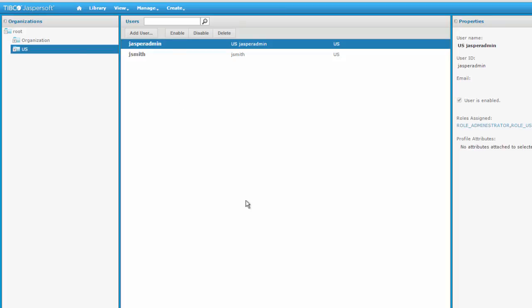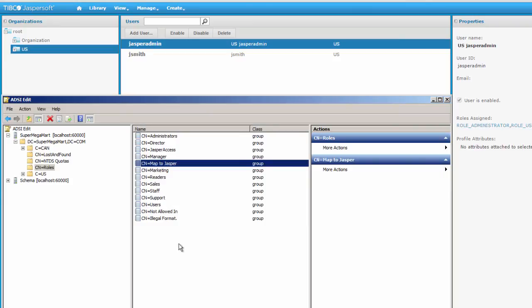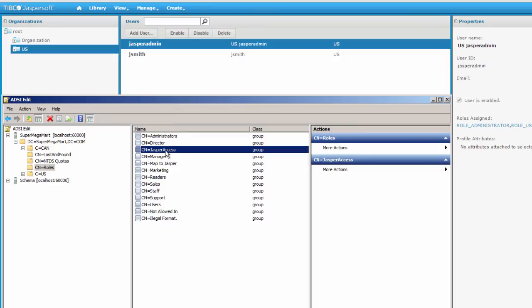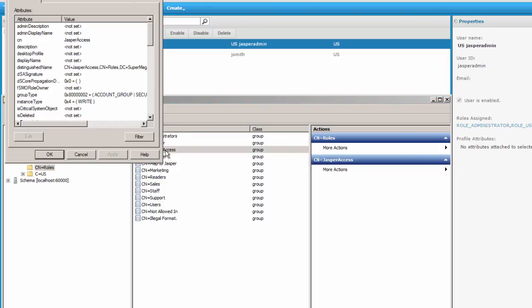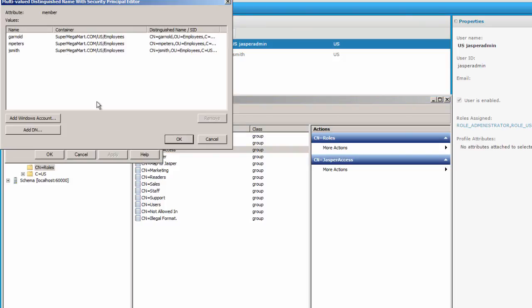So now, here's what I want to show you next. If we take a look at the roles, Jasper Access, we look at the members, you'll see that F. Harris is not among the people in this specific group. Okay, F. Harris.